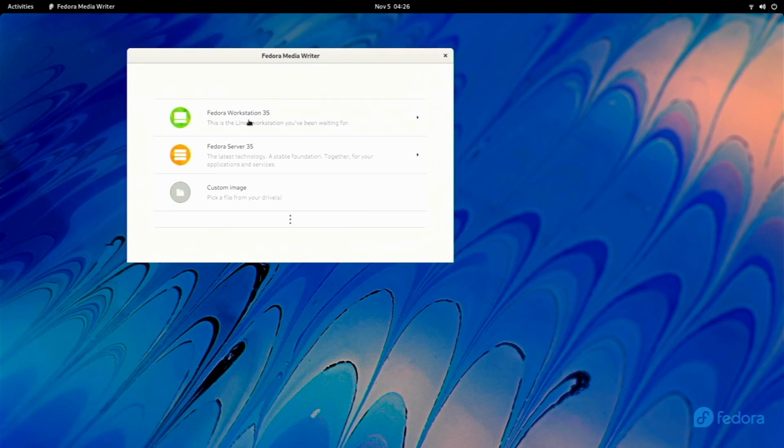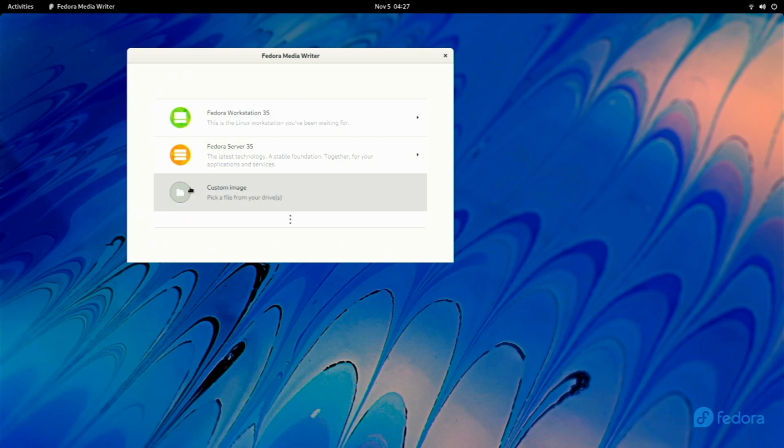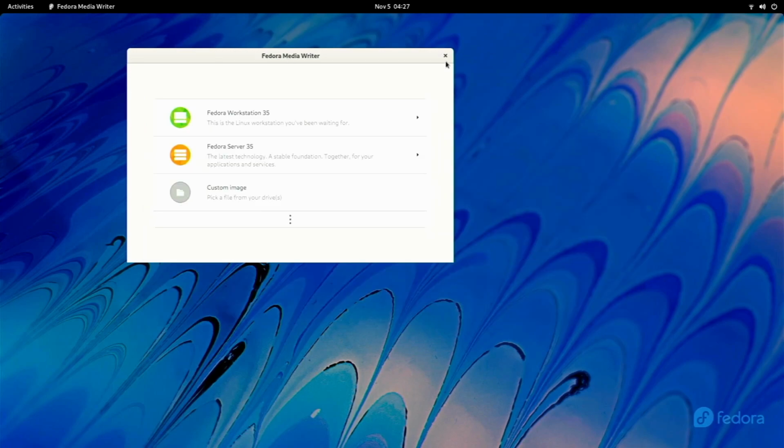So right here we have Fedora Workstation 35, Fedora Server 35, and Custom Image. If I want Fedora Server 35, this is still for Intel 64-bit, even though we are on a Raspberry Pi 4. But if you wanted to create a Fedora USB stick for your PC on your Raspberry Pi 4, the Fedora Media Writer will allow you to do so. I guess it will download it from the web and then flash it to a USB stick. But there is an option for a custom image, so I guess you could flash, let's say, Raspberry Pi OS or something using this tool if it supports the .exe file format. I'm not really sure, but it's a cool thing to have pre-installed.